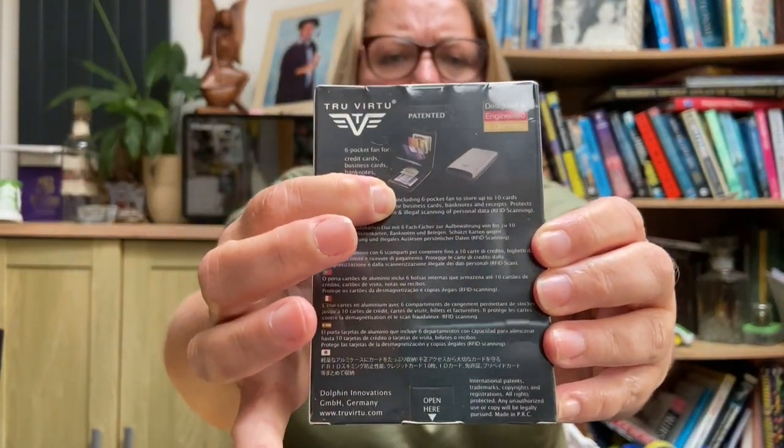Oh, can you see that? It's a credit card case in a brushed aluminium finish — and it does confirm it is aluminium, so it's a good sturdy one. It opens up to hold six credit cards, which is quite useful. I guess like most people I rarely take cash out these days, and less and less people are using traditional purses and wallets. I can see that being very useful — maybe not for me, but it might turn up in somebody's Christmas stocking this year. I'm quite happy with that.